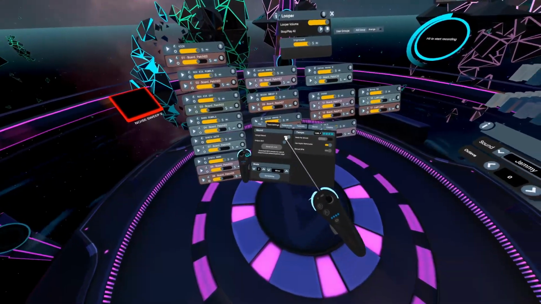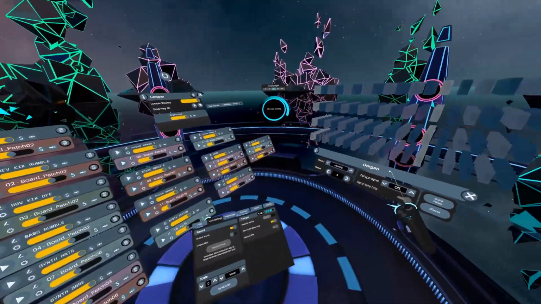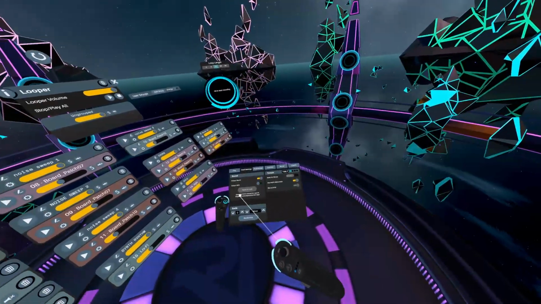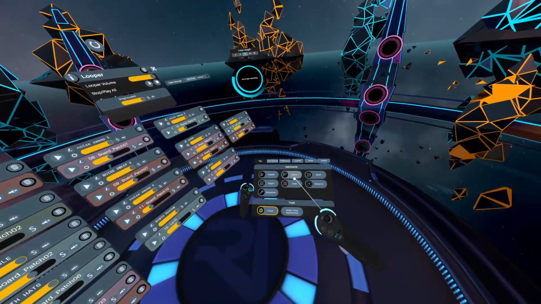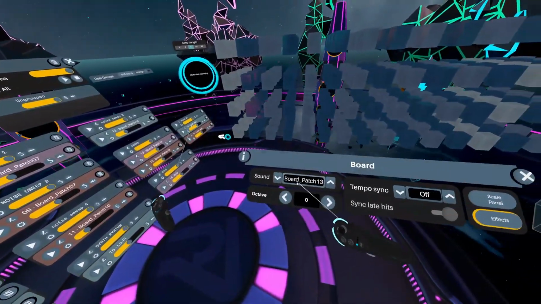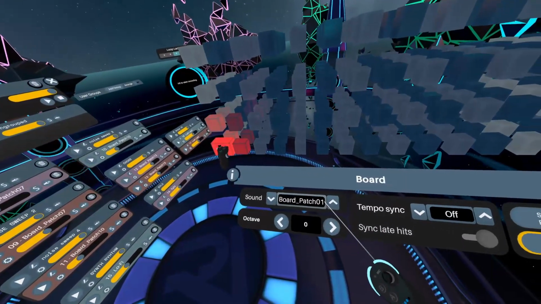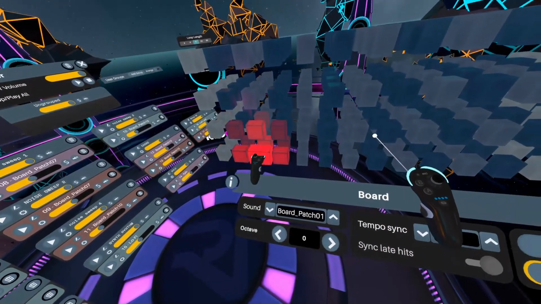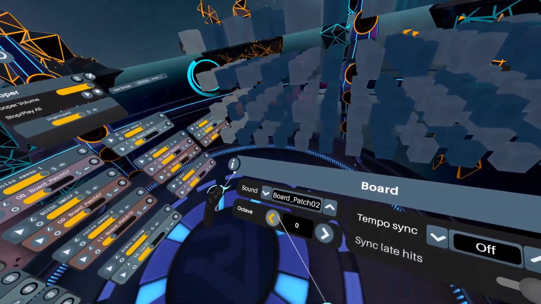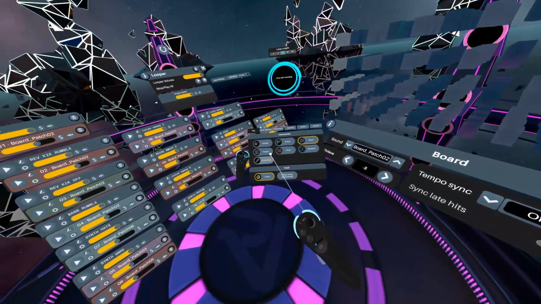And what I might actually do is just upload this while you're here. So if you do want to play with this thing that I've made here, I don't 100% know, but I think if you load in my track that I'm about to upload and you create a board, this is where I stored my custom patches. So I'd be interested to know if you can access these custom patches if you load my file. I never use this sound. I quite like it. Yeah, that one. And also the kick and things like that. Oh man, that's loud.